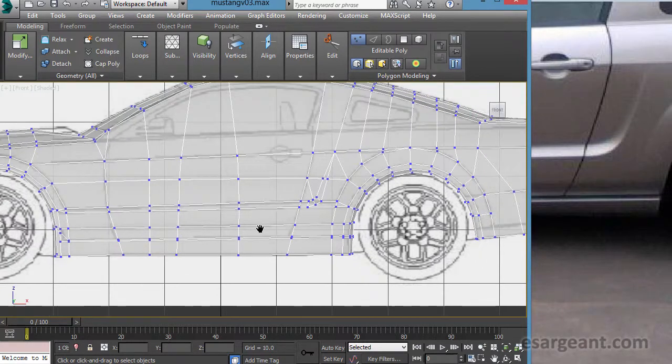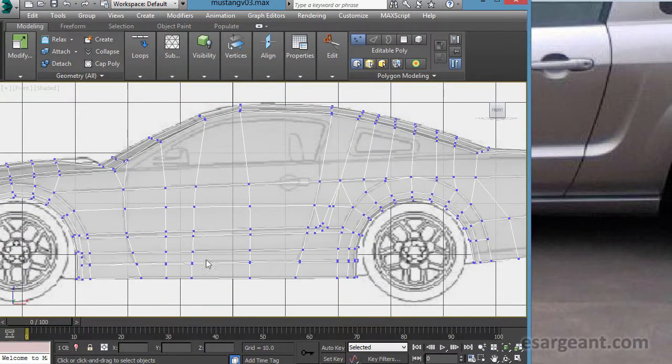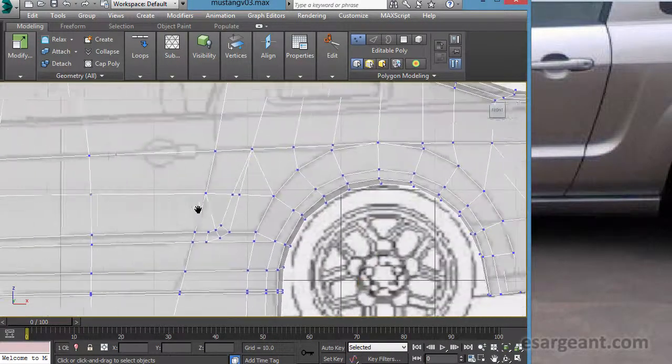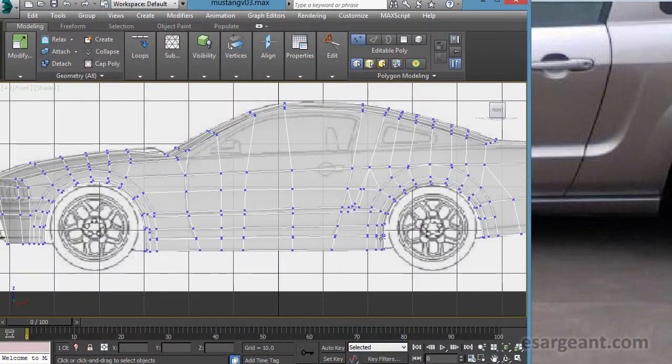What I think I'll do now, between this video and the next video, is actually start to clean up some of these lines. So I'm going to clean up this work under here. I'm going to probably do another cut down here to make my flow a little more even. You can see it's quite dense here and very loose here. It needs more detail. And I'll see if I can clean up some of this as well. But that's a start on getting those wheel wells cut in and then joining between the two.